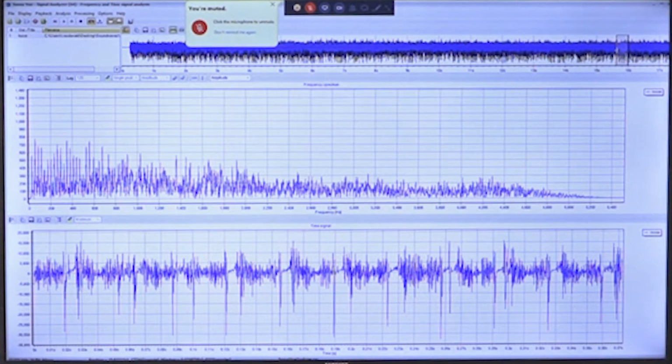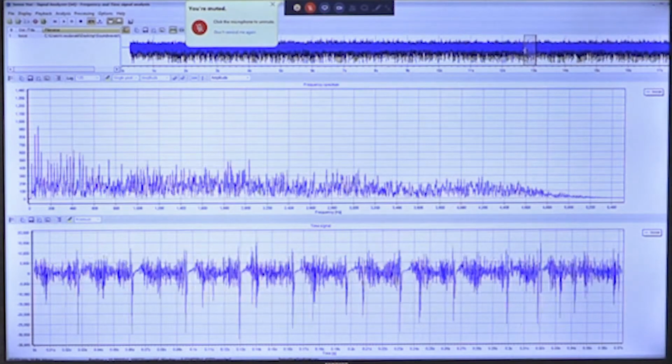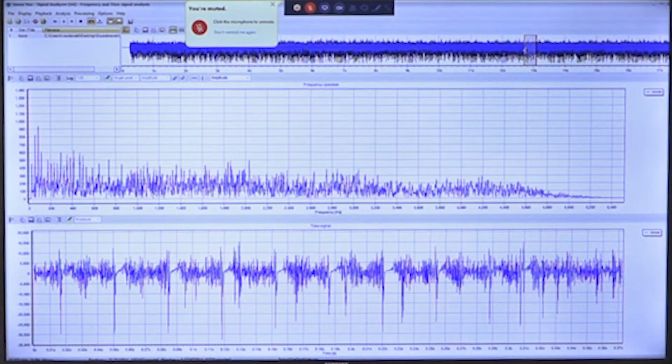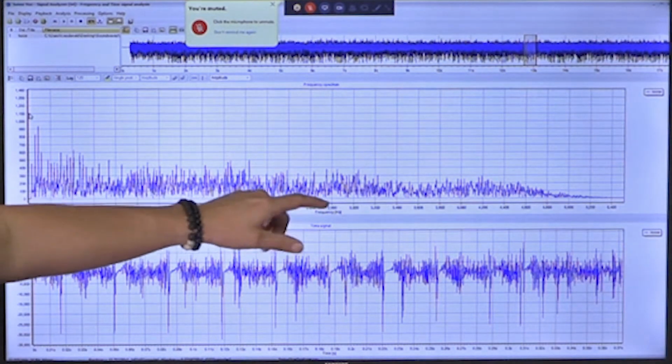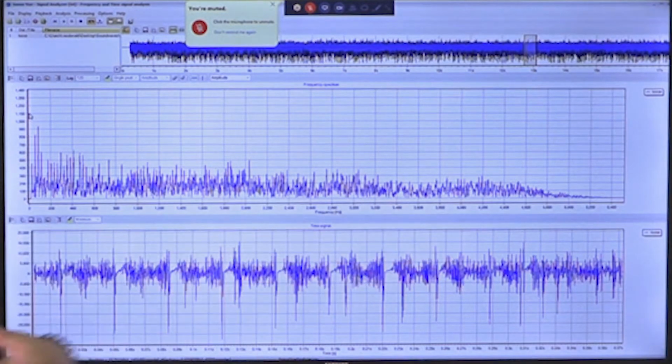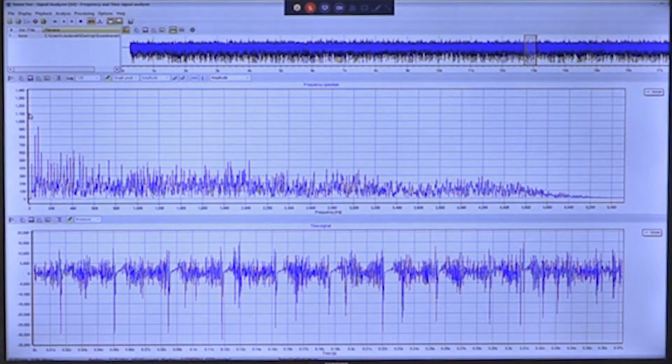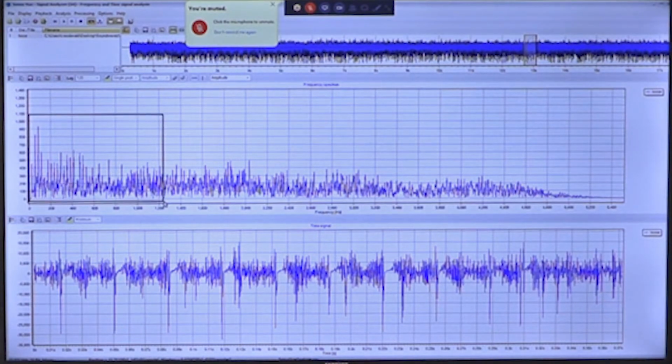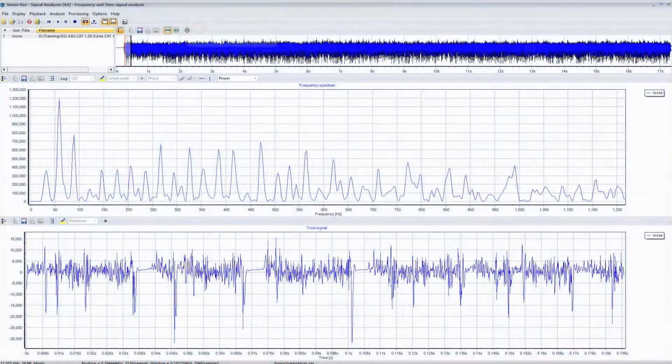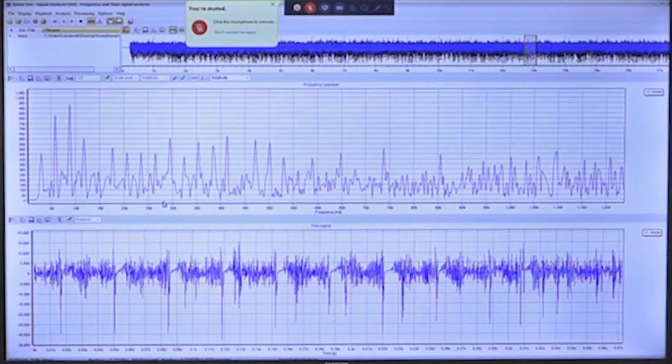If I grab the red line and hold down and drag to the left, I can also change my view as well. Now we can also zoom in on different areas. Obviously, looking down here at our frequency spectrum, we're out to like 5,000 hertz. We don't need to be that far out. We only need the first 1200 to really see what's going on. So just drag a box, and now I can start looking for spikes. And we can pretty clearly see that we have some harmonic indications showing up here.